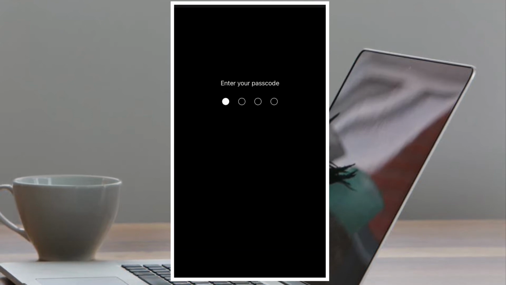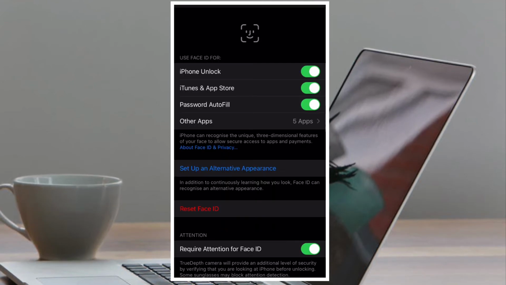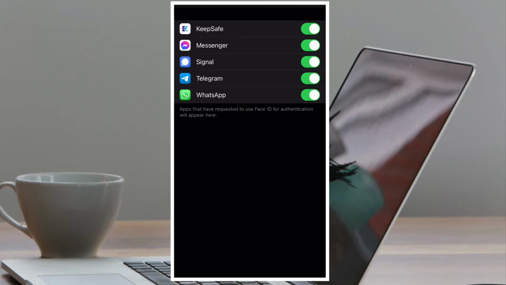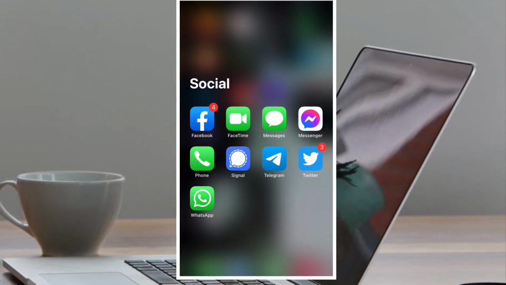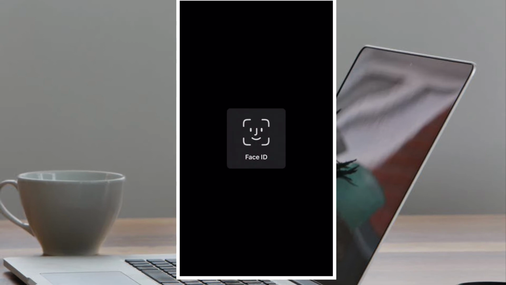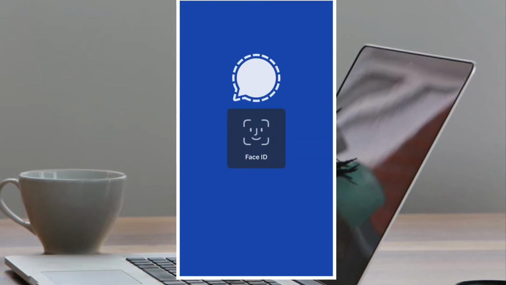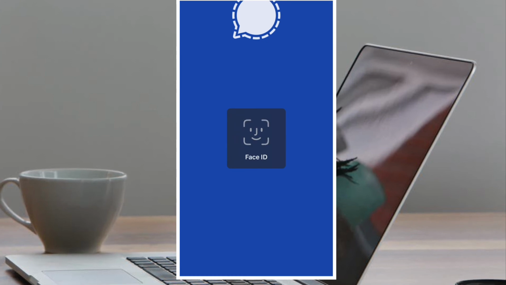And if you want to allow any app to access Face ID, simply turn on the switch right next to it. That's pretty much it. So that's the way you can manage third-party access to Face ID on your iPhone or iPad Pro. Now that you know how it works, make the most of it to control third-party access to facial authentication on your iOS or iPadOS device.